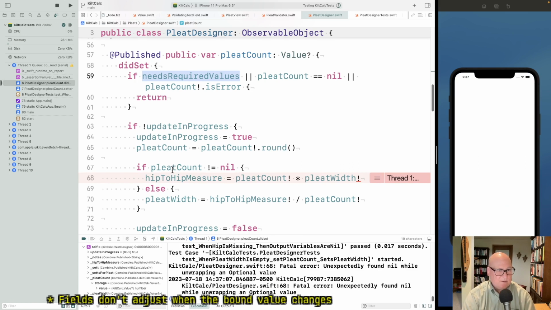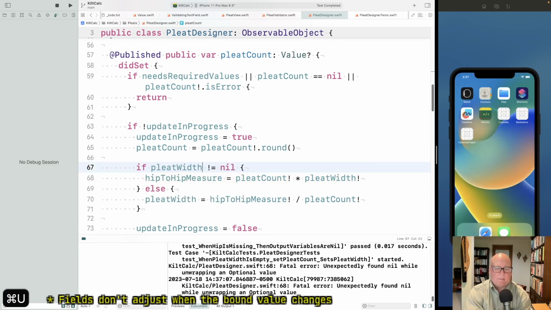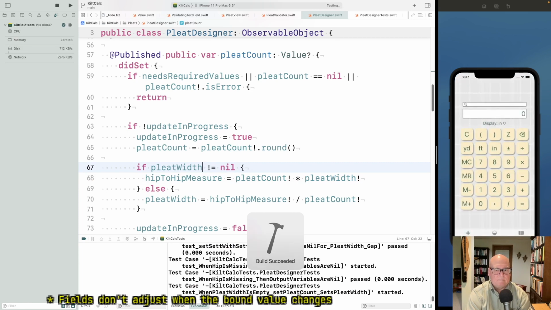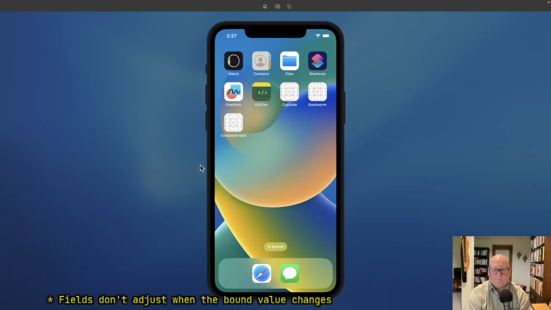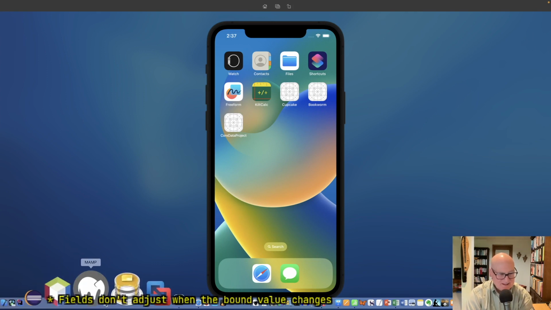Pleat count. Oh, this should be pleat width. Okay, well, it crashed Xcode. I guess it didn't crash Zoom or Twitch session OBS.